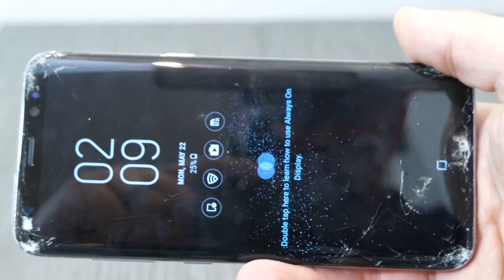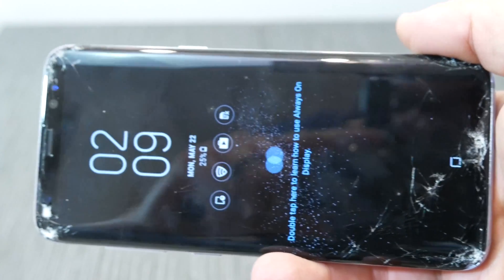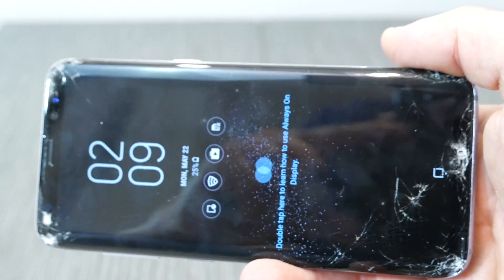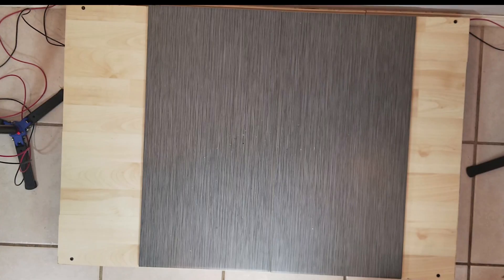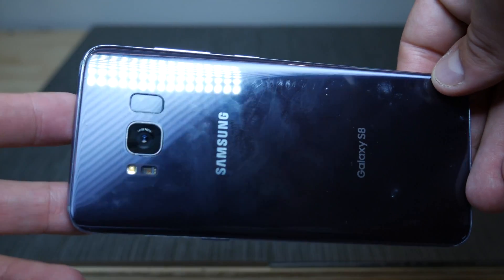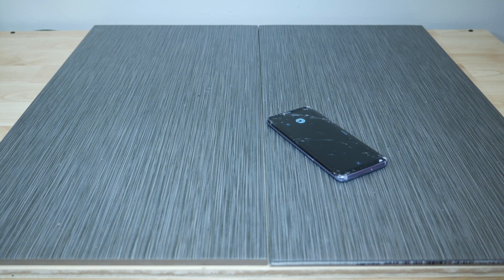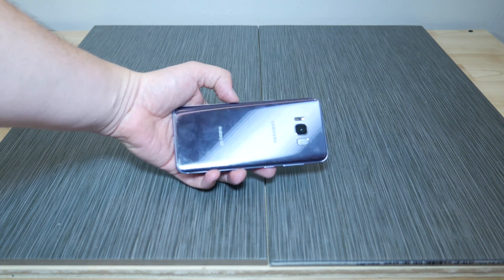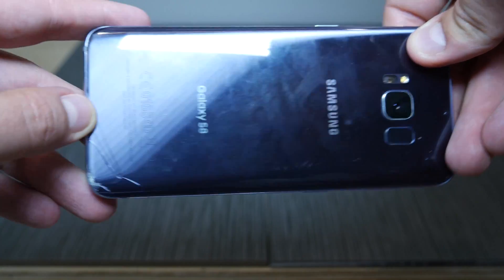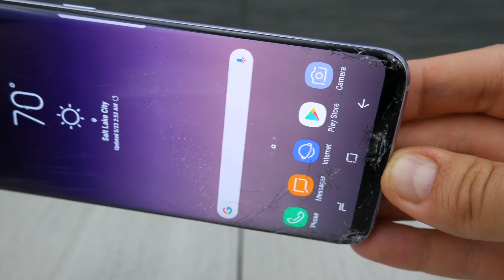Another drop and you can see the phone is definitely not doing so great. The LED indicator light is trying to pop out and the glass is pitted — it could definitely cut you. Here's a camera point of view from the phone as it falls — the back glass is still unscathed. It's supposed to survive a five-foot drop 80% of the time, so it's interesting that the screen shattered at a two-foot drop. Looking at another angle, we do have a crack on the back glass down at the corners — so hitting squarely on the corner is when you'll get the shatters.